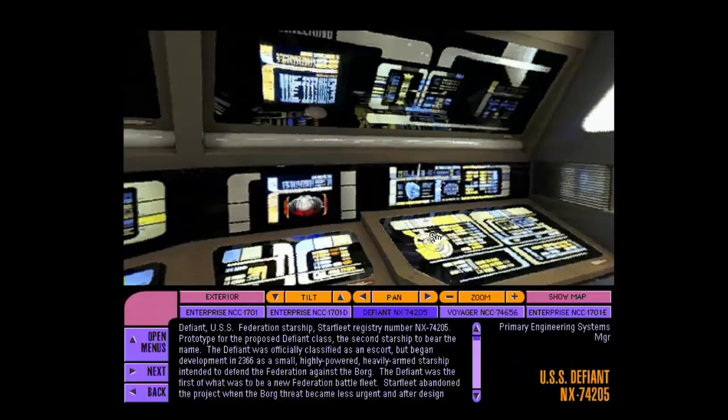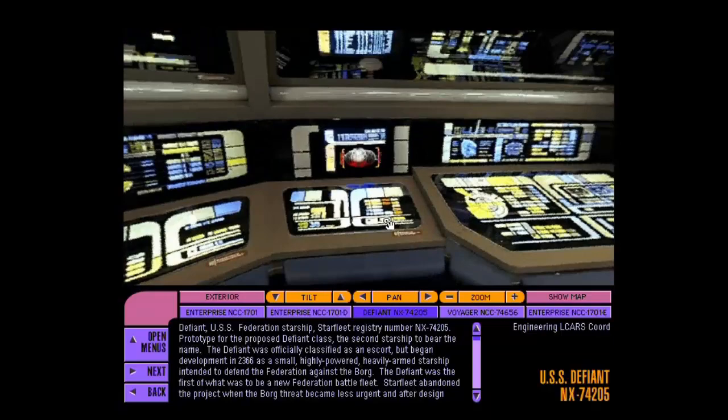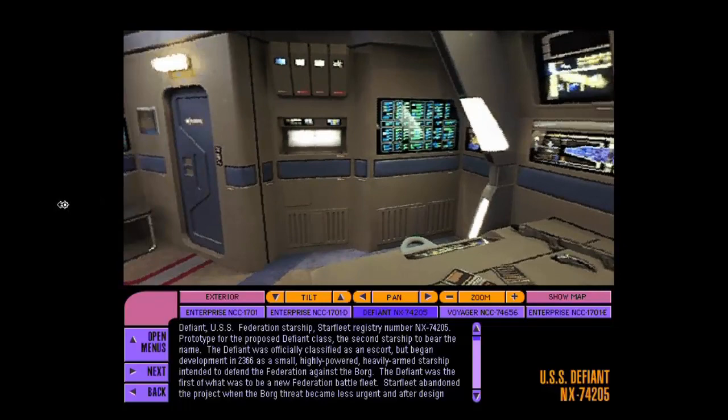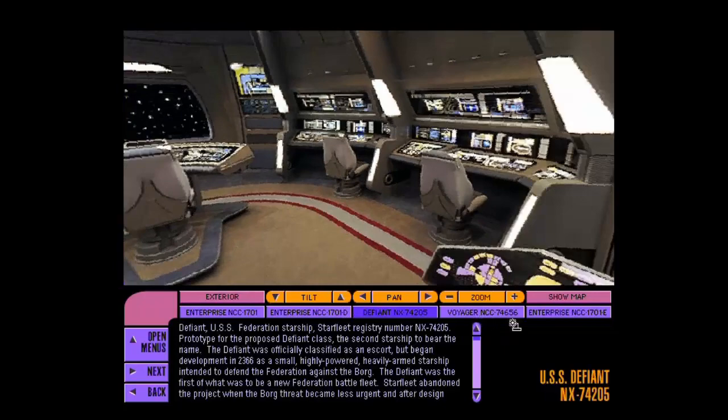This game is full of Easter eggs, is full of Star Trek lore, is full of fun stuff that you can do, mini games, behind the scenes information. I mean, it's a whole paradise to explore, and definitely a jewel that should be in your gaming collection if you're a Star Trek fan.